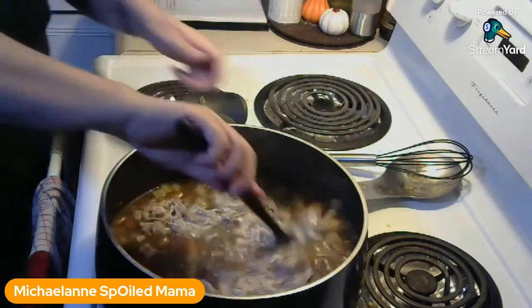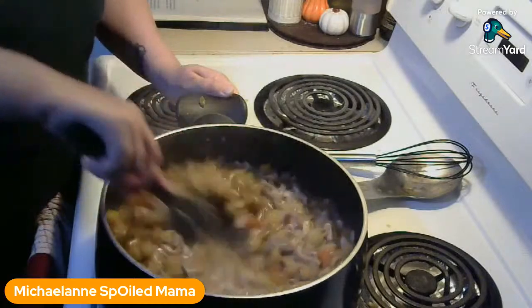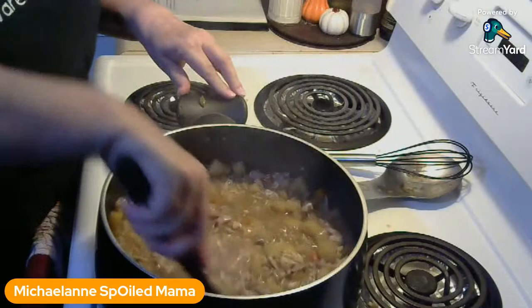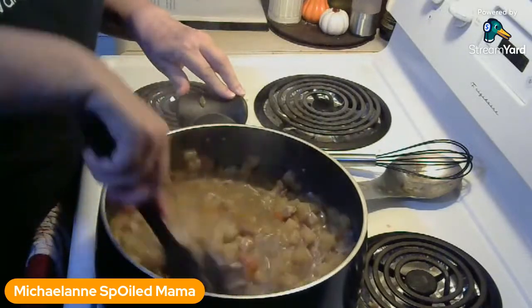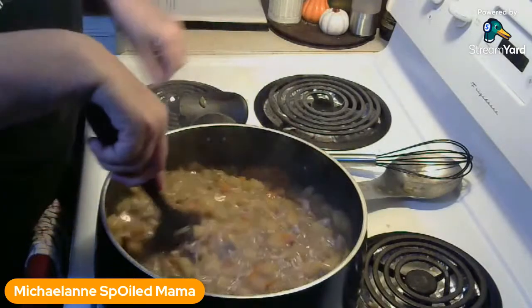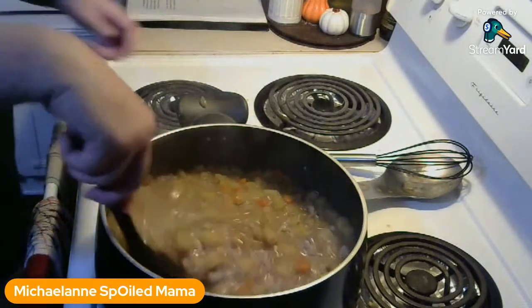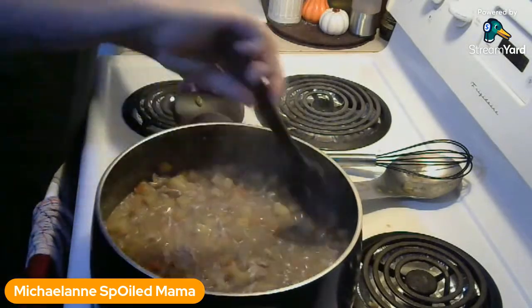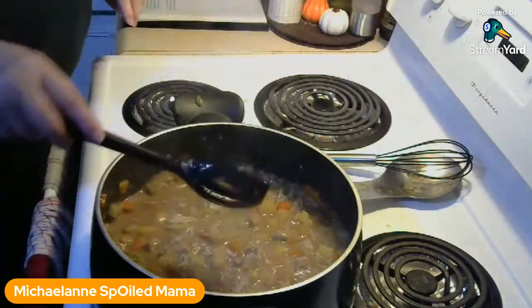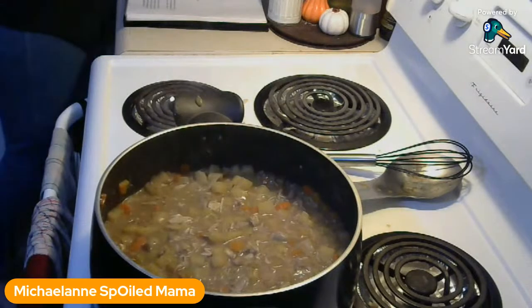I just got all the dishes done, I have to do them again. So I'm going to stir in the turkey there. That's going to thicken it up a bit. Make sure I turned all those off. Made a mess all over the stove again. I'd already wiped that off. So it's just like a stew right now. I'm actually going to turn that off. Now what I'm going to do, I'm going to get my casserole. I'm going to need a ladle.